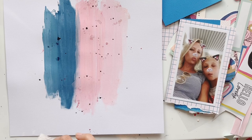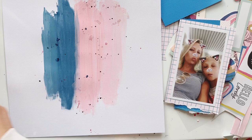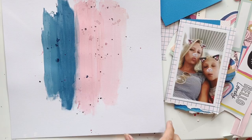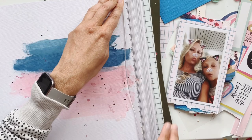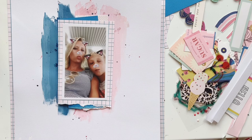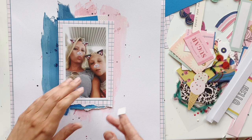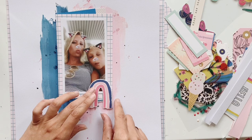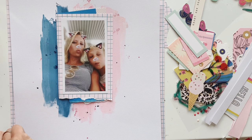I like the mixture in the April kit — we have so many food-based items but also playful things like butterflies, and there's also a giraffe in one of the chipboard stickers. I really like the April kit and it's fun to create with. Now I cut off the edges of my white cardstock and place it on the same paper I placed behind the picture. It has a very pale pink and blue grid, which is perfect for my color scheme.